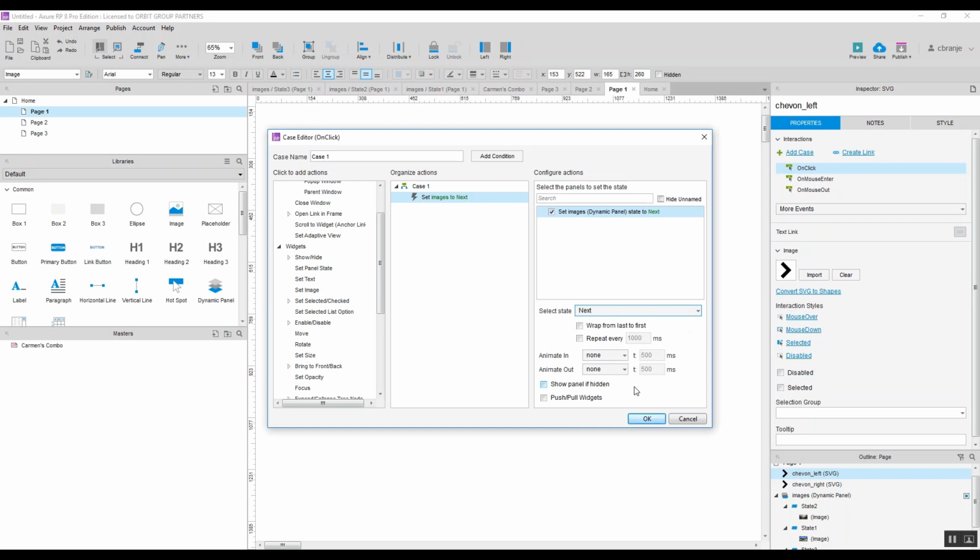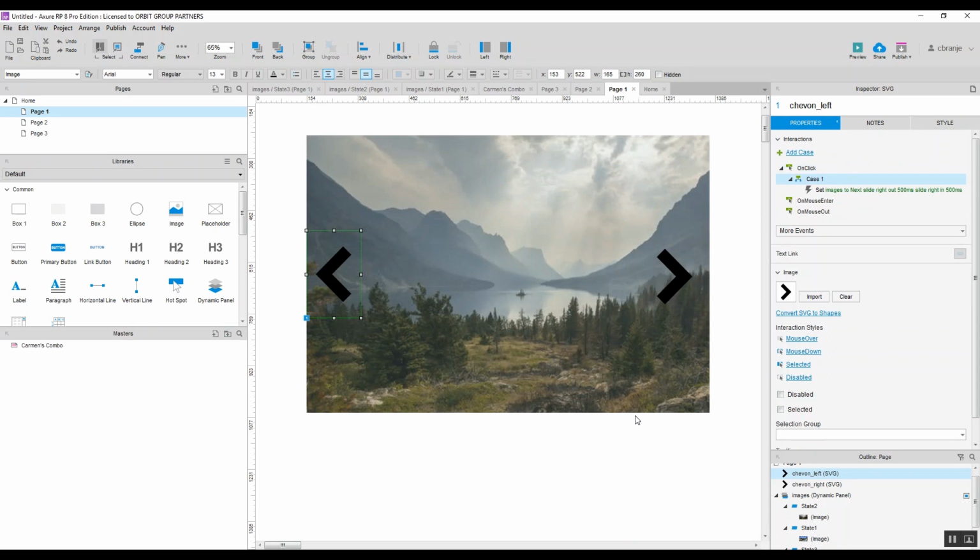So I'm going to pick next. Okay? And then we can animate in and out. So I want to animate in and out, slide right, so that my images are going to go whoop like that. Okay? That's the first one. So let's click OK. And let's do the other one.